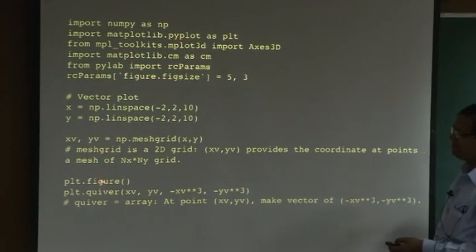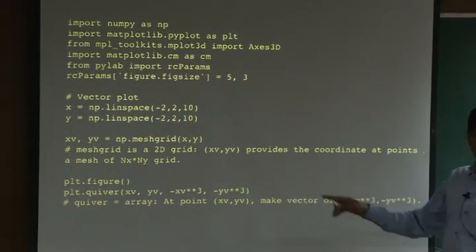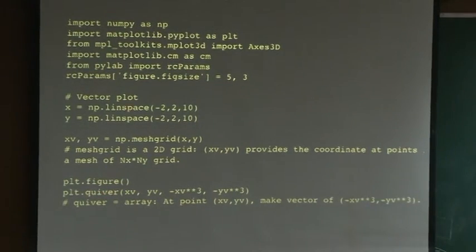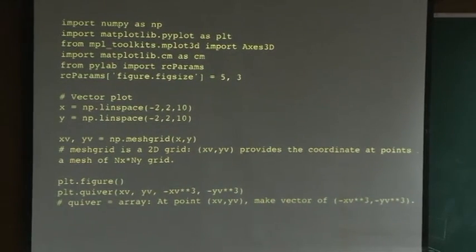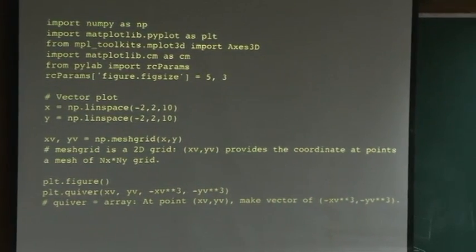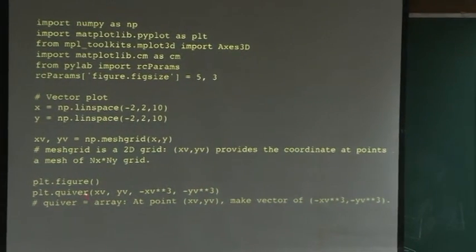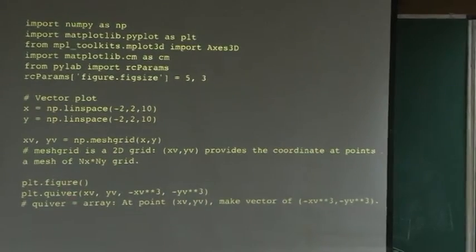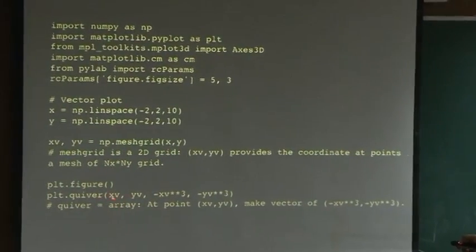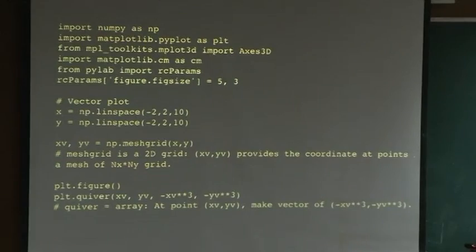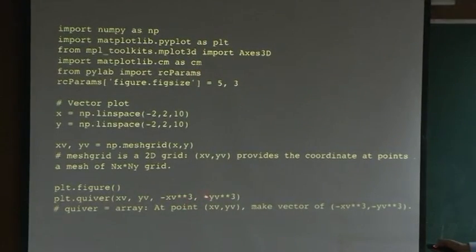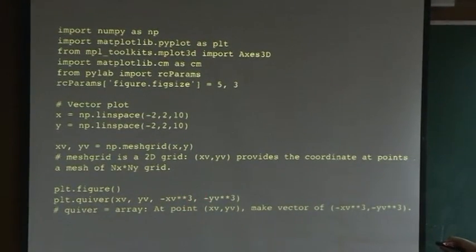This is a nice function, plt.figure. I did use it last time, but I did not say plt dot because it is part of PyLab in the screen. Every time I say figure, it will create a new figure, so you do not want your figure to be overwritten. Then the new matplotlib function called quiver. Quiver means arrow. So you will make an arrow at point xv comma yv, that is the mesh point, with the x component and y component of the vector.